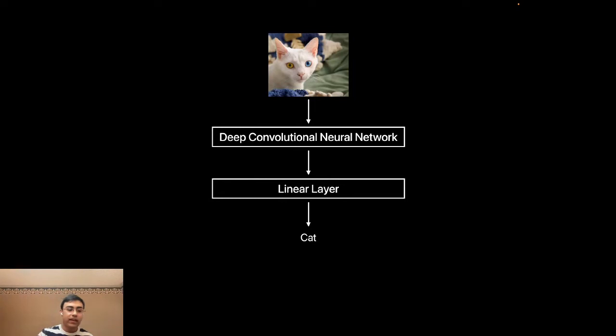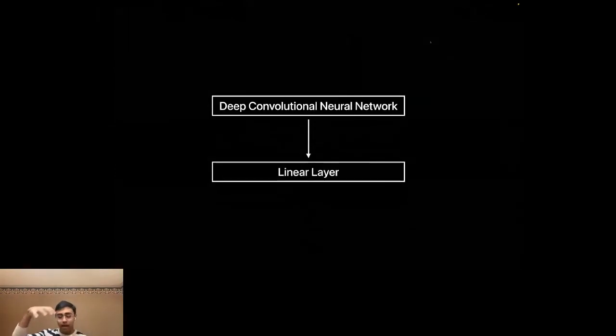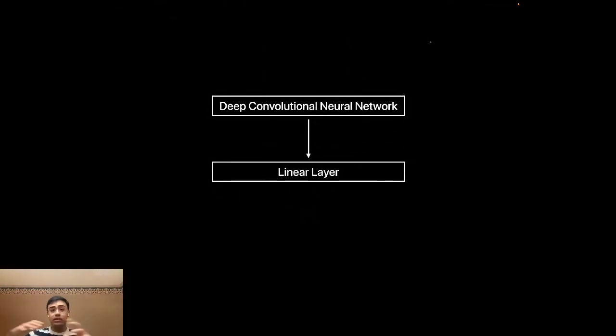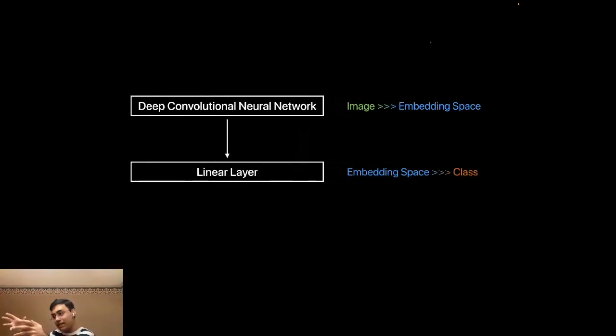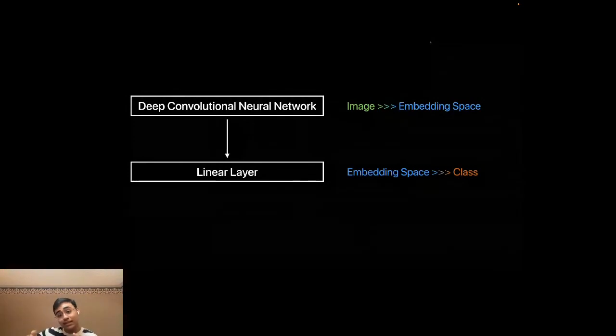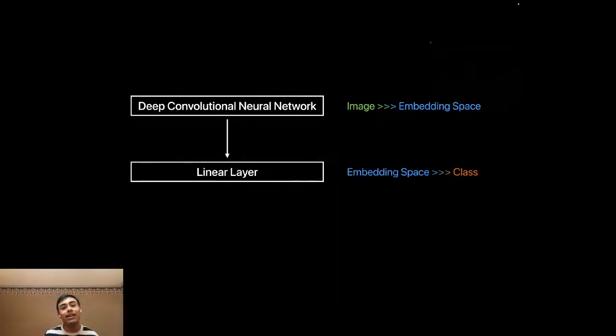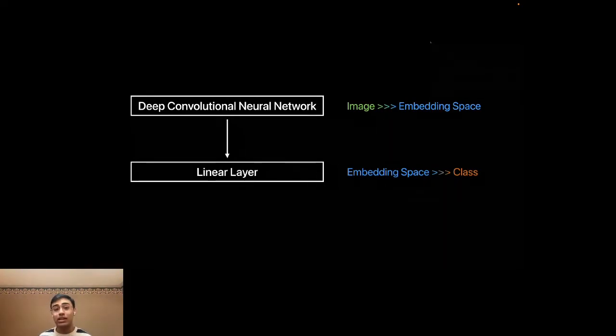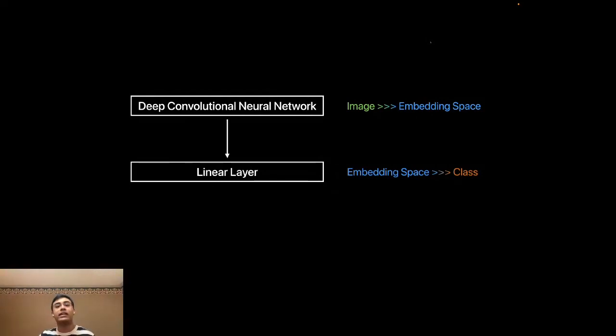And what's really interesting is if you take this entire thing and encapsulate it into effectively one mathematical function, and you optimize this on a bunch of data using some sort of derivative-based optimization, gradient descent, you end up implicitly having the convolutional neural network transform your image into some kind of embedding space, where after that embedding space, you can then translate the image back into a class, right? Because now the convolutional neural network has taken your data and transformed the space. Now, theoretically, the images of cats and dogs should be linearly separable, and you should be able to tell the difference between them with a single matrix multiply. Nowhere did you explicitly state that's what you needed to do, but that's implicitly what the network ends up learning because you optimize this as one end-to-end black box using gradient descent.